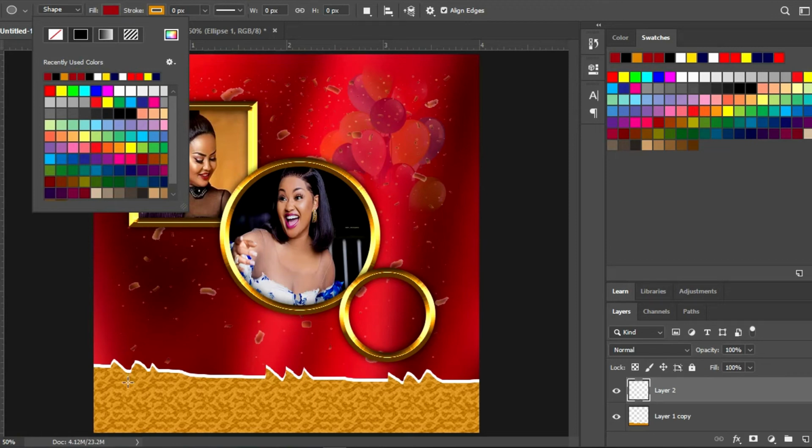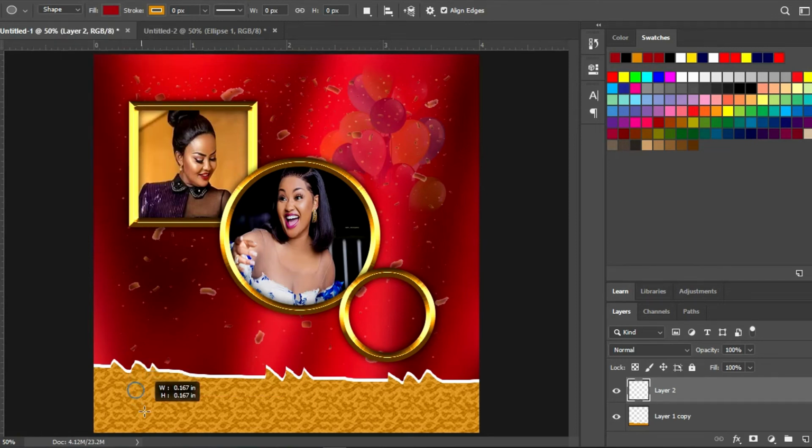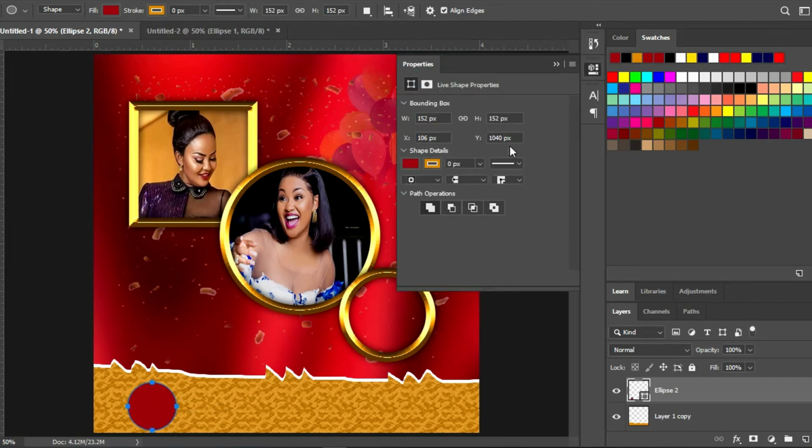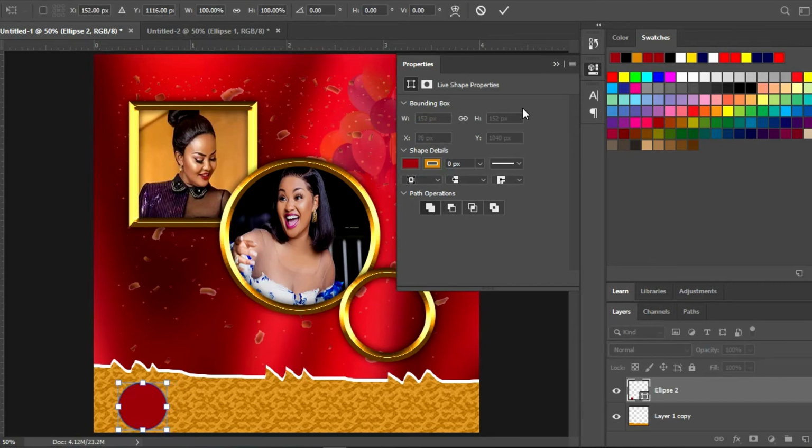Hold shift, left click, and draw a circle right here. Press Ctrl T and push it to the side small and move it up a little bit. Okay.